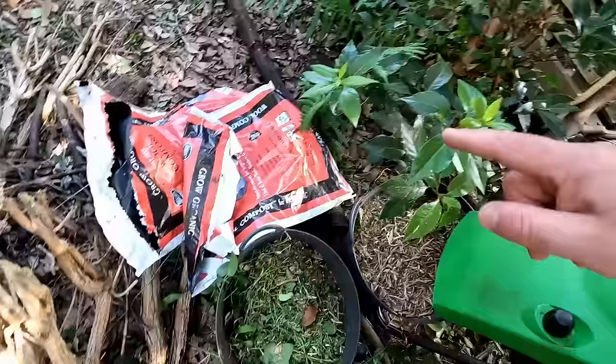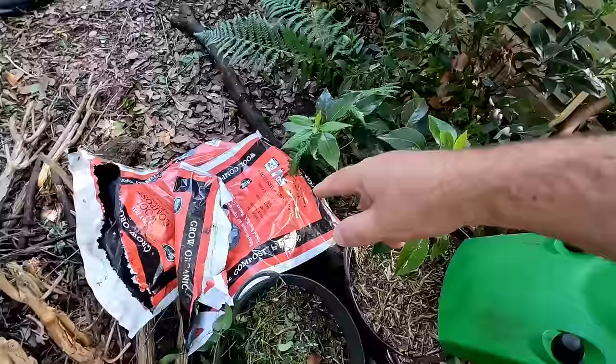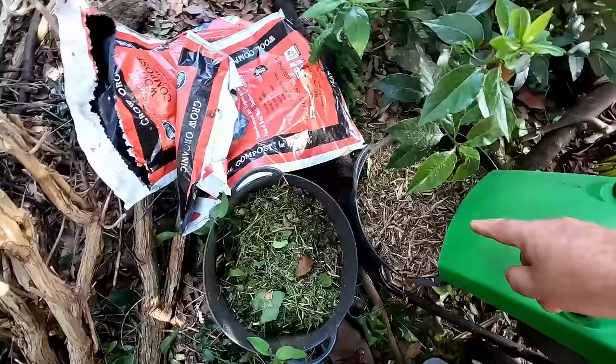And also, if I happen to be out here chopping wood or anything like that and I'm caught short, I'll pee in these bags because that will also help it break down. That might sound gross, but it's actually nitrogen that really helps break down the woody stuff.